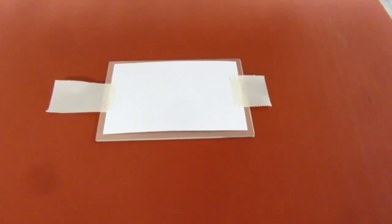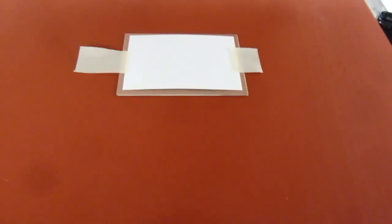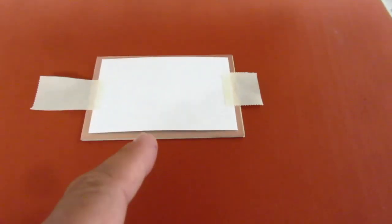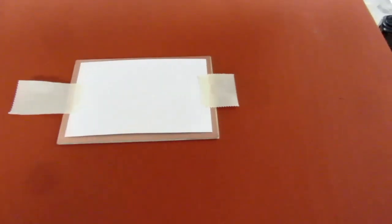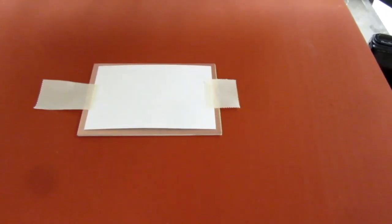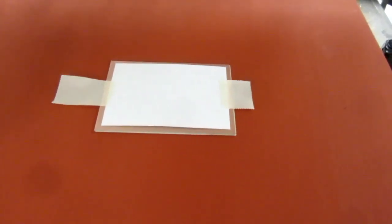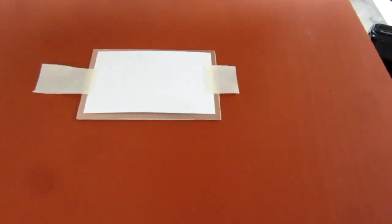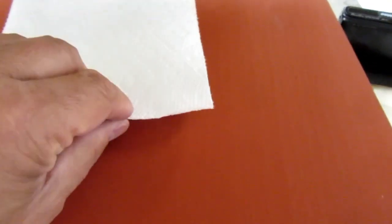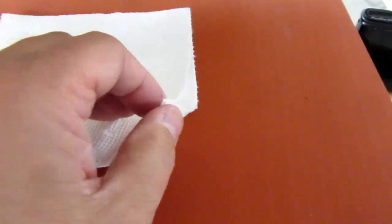So I lay the circuit board with the transfer paper on the non-heated side of the heat press. In other words, with the back of the transfer paper facing up. That's the part that needs to get the heat. And then just because it's what I did the last time and what other people have reported seems to work best for them, I put a buffer layer down of just one piece of paper towel folded over.